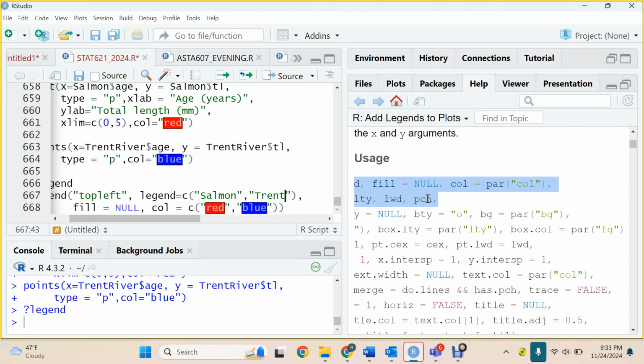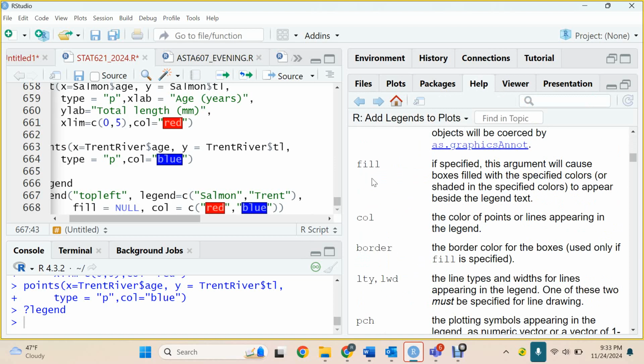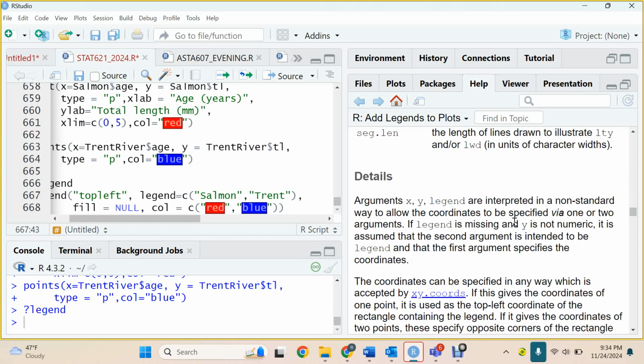You can go and check all these. If specified this, so recommend the core boxes to be filled with a specified color. So should it?